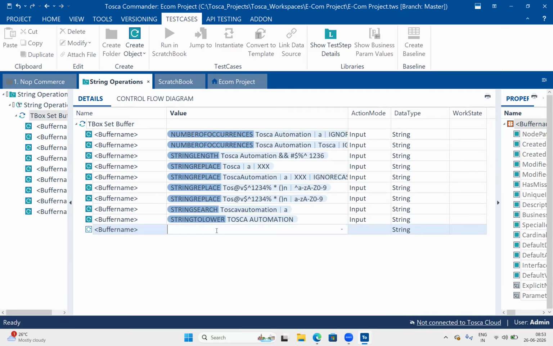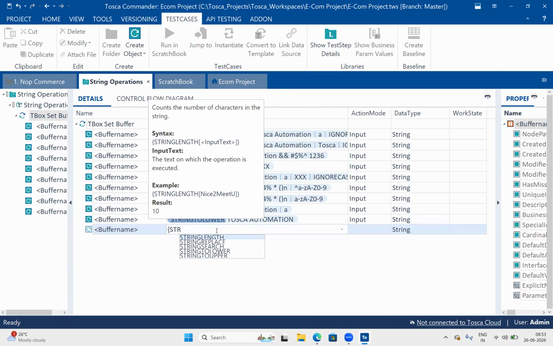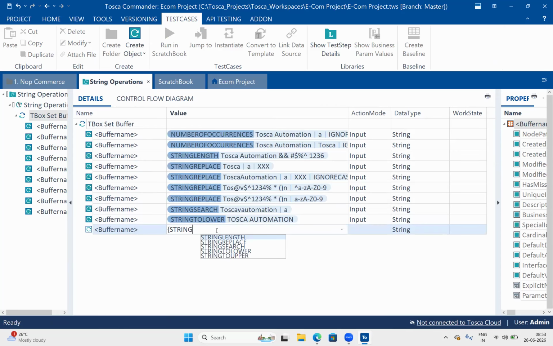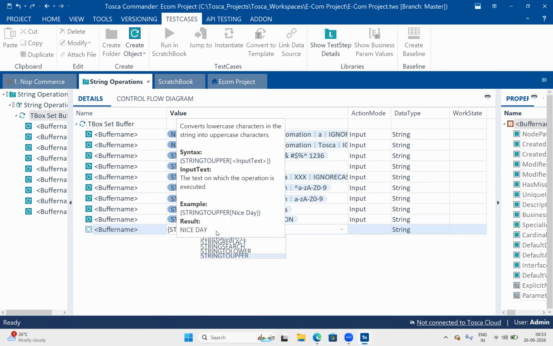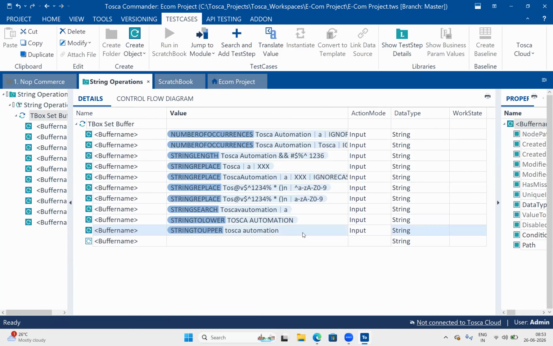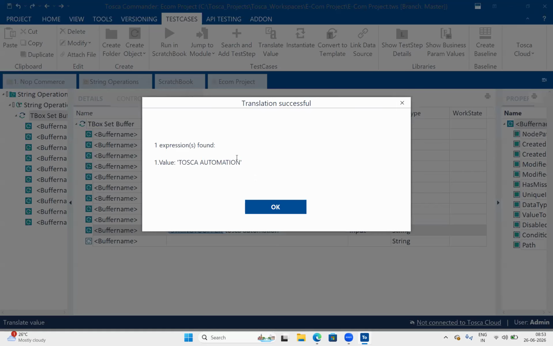String Upper is the same with uppercase. Use String To Upper, Tosca automation, select this one, right click and translate this value. Here I can see the entire value is converted to uppercase.